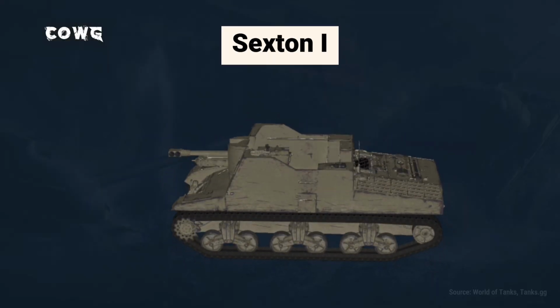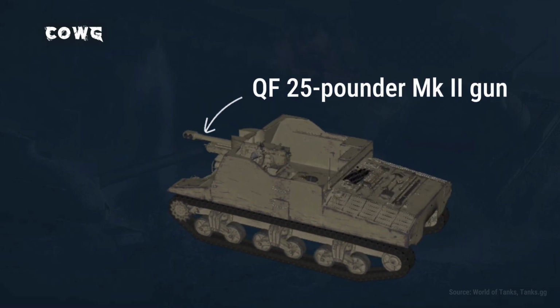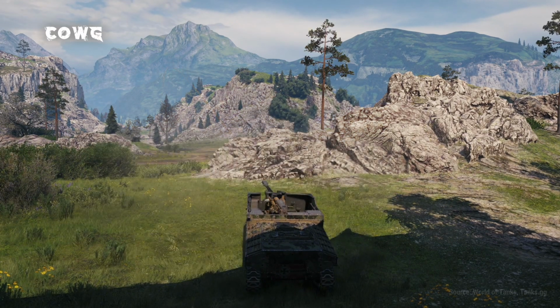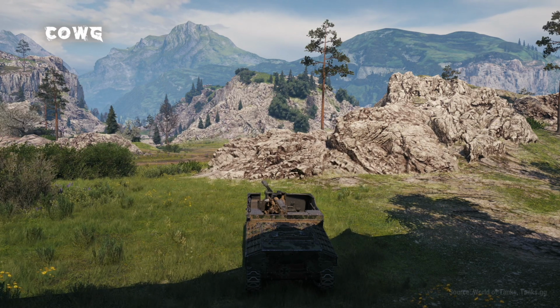The main armament of the Sexton I was the QF 25-pounder Mk 2 gun with a caliber of 87.6 millimeters, the standard field gun and howitzer of the British Army. The vehicle could carry between 105 and 112 rounds, including high explosive HE, smoke, and armor-piercing AP shells.